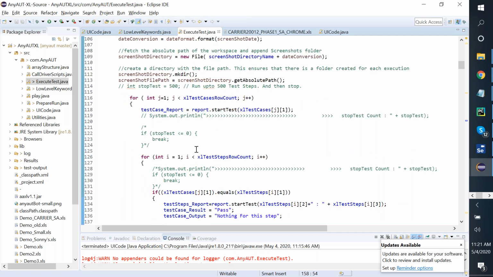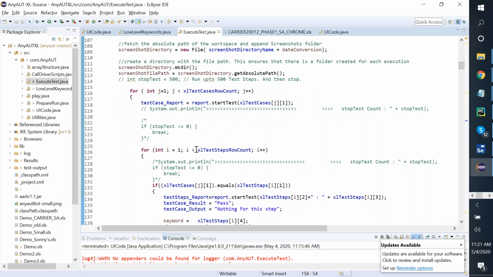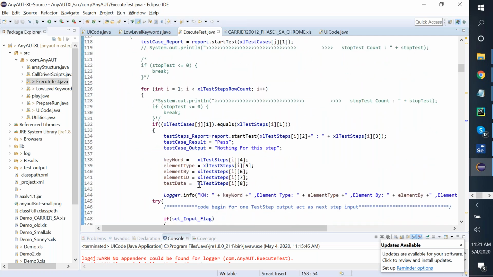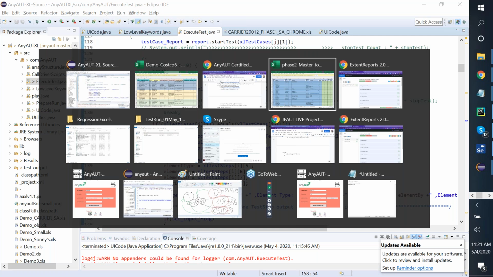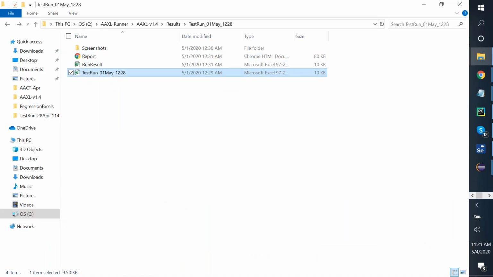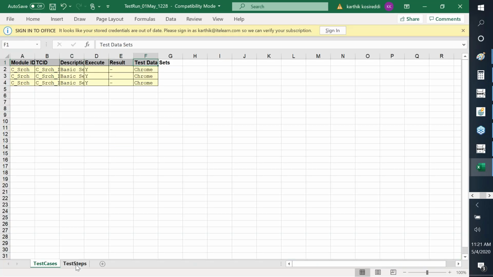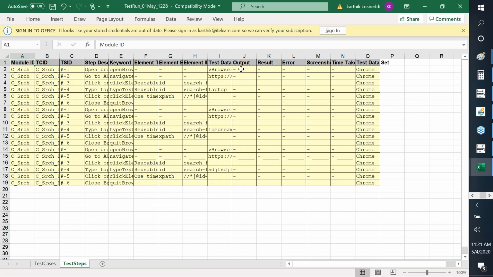Basically it's executing each one and getting this data. Test steps will have an output column.